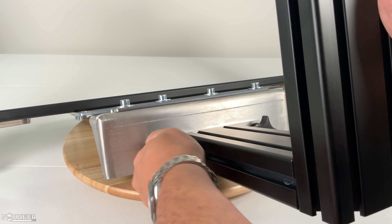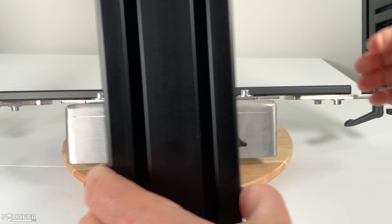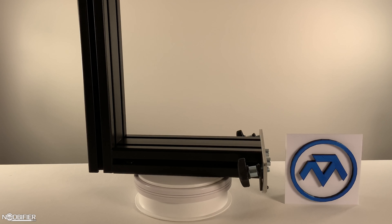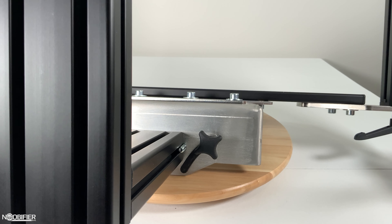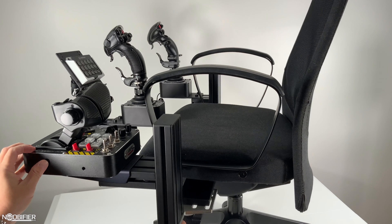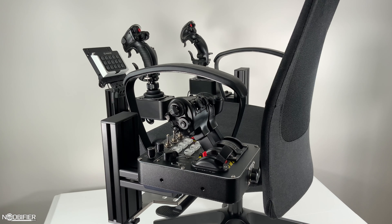The new mount includes a quick release, which means you can remove it for storage. I timed the removal process down to 42 seconds, and once it's free of the base it's ready to be stored safely away. The two hand bolts are attached by rubber lanyard ensuring the parts never get lost, which is a really nice touch. The horizontal profile is sent in several lengths, ensuring that your controller is directly where it needs to be — either closer to or further from your body.